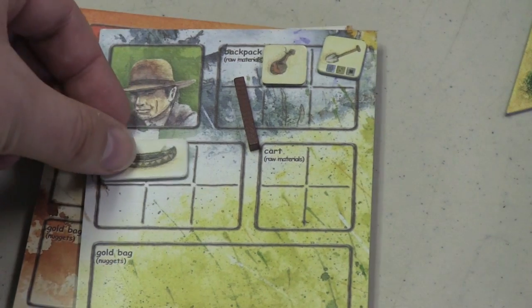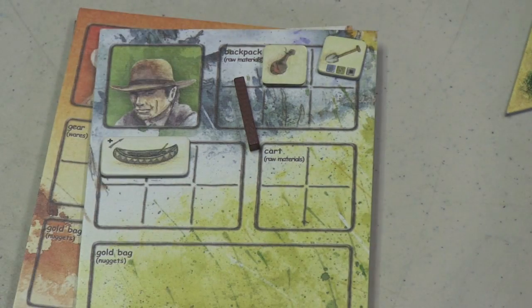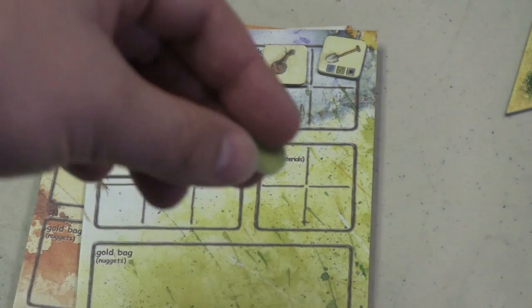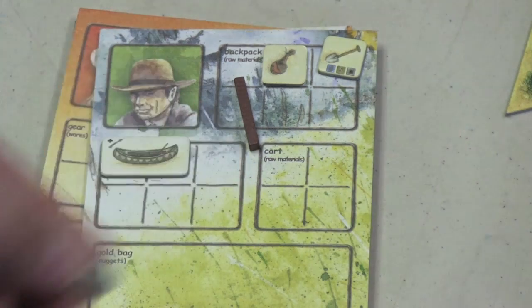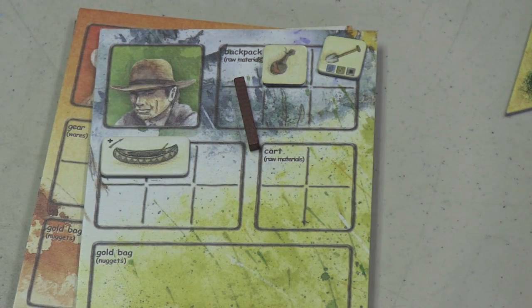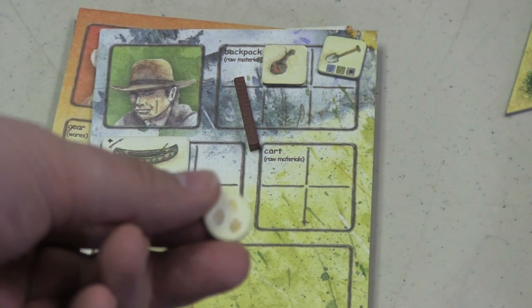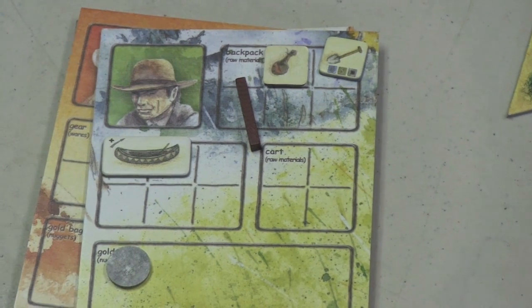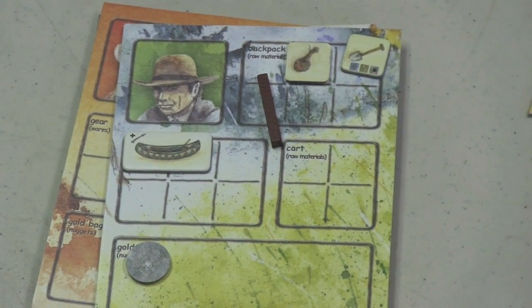He also has gear here. And as the game progresses, he can go back to the trading post and he can buy gear. And we'll talk more about gear in a moment. And then he has a gold bag down here. As you take these tokens, river gold tokens are 1 to 2 gold, and the mountain gold is 3 to 4 gold nuggets, and you will put those down here in your gold. And occasionally a random event will give you gold also.